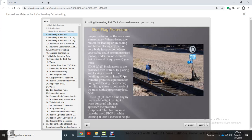You must, according to DOT Regulation 173.31(g)(1), block access to the protected area or track by placing and locking a derail in the derailing position at least 50 feet from the protected equipment, or lining and locking the switch permitting access to both ends of the track with a proprietary lock.